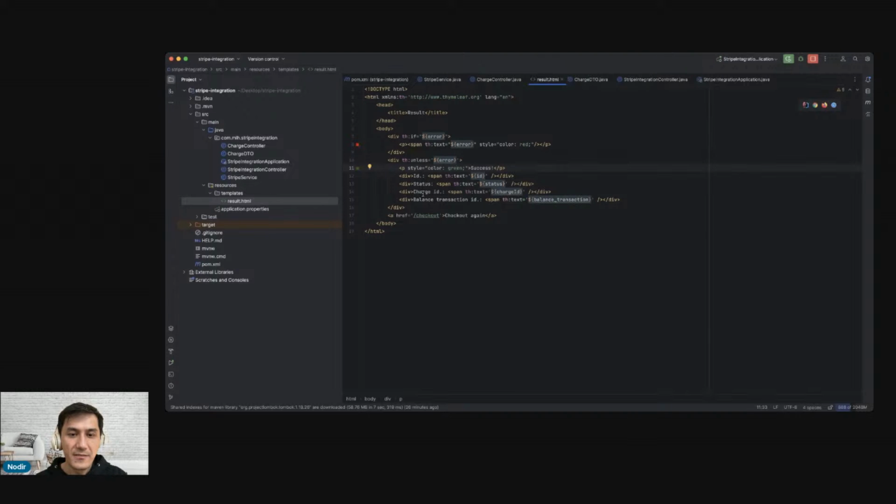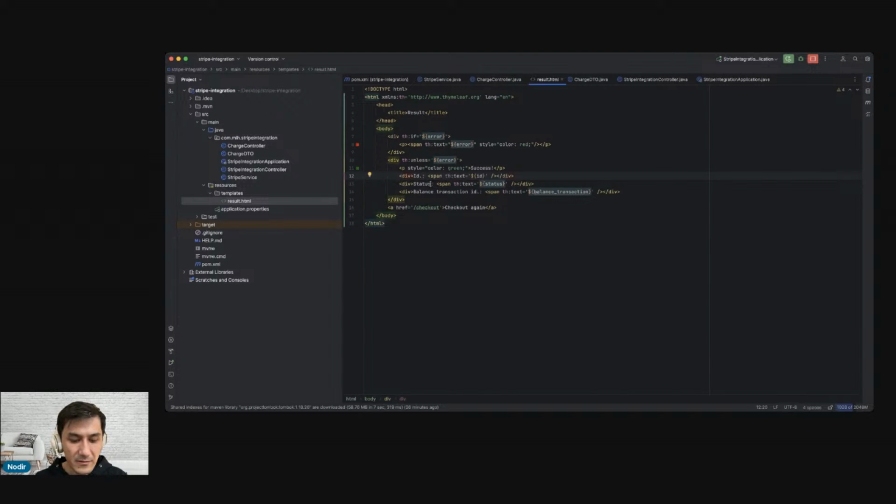ID, status. We don't need the charge ID here. So ID, status, and balance transaction ID.